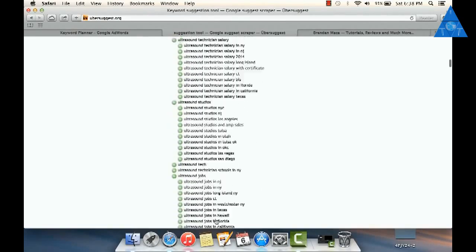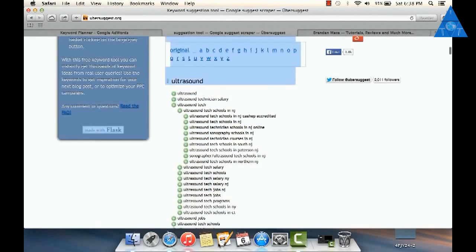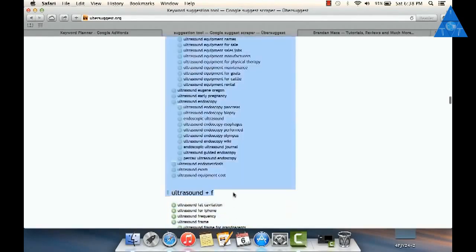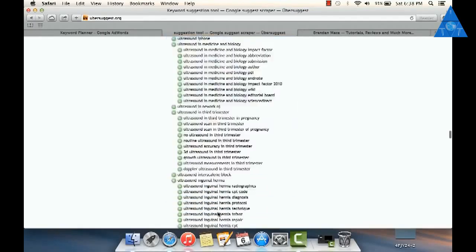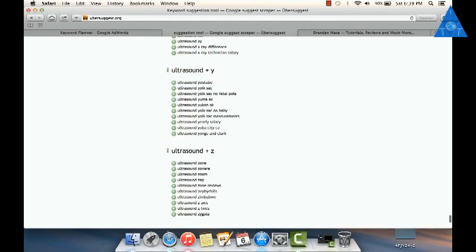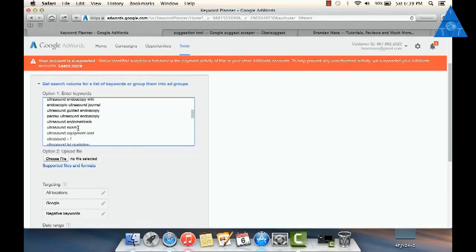So let's say we've got a decent list here and plenty of keywords that I'm happy with, and I think I've got a good set of keywords. So now all I'm going to do is copy the whole list, everything that I've opened up. You highlight the lot, drag to the bottom, highlight everything and copy everything. And the good thing is I just go back to the Google Planner and paste them in. As you can see, the good thing is it takes out all the little plus signs, so you just have the keywords. So now we've got a really long list of keywords.